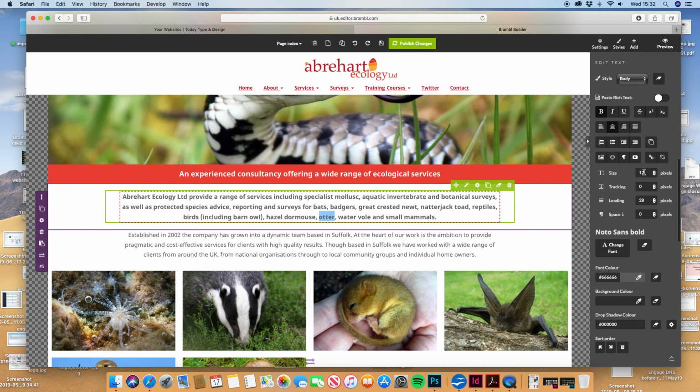Another quick thing to mention is you can change the font sizes, but I don't recommend that you do that. And you can change the font styles and choose different fonts, but again, I don't recommend that you do that. The only reason is that the fonts that I've used have been optimized for tablets and phones. So if you go in and start altering all the fonts, it might look really good, but you get your tablet out or your phone out and you might have all sorts of different problems. So it's best to leave the font sizes and the fonts as they are. If you do want to change any of those, just let me know and I can guide you through that. But for now, my suggestion would be to leave those.